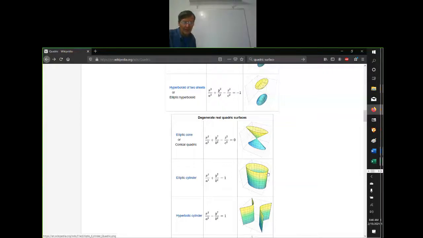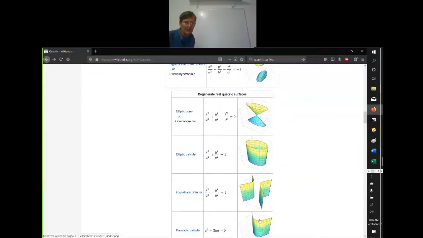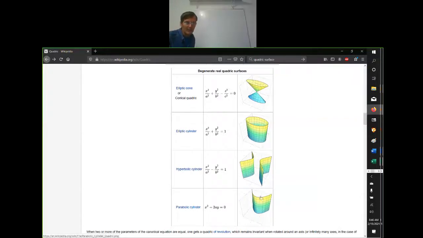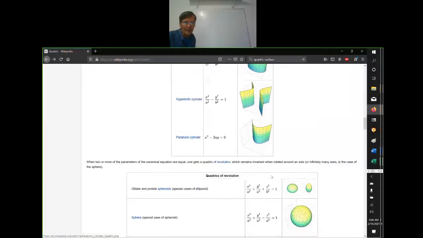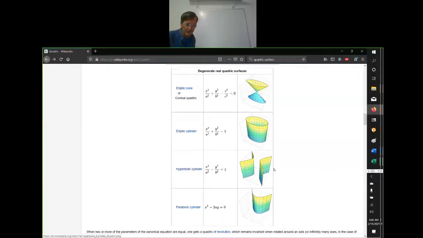So a cylinder is gotten by just taking a plane curve and sliding each point along parallel in the same direction. Here's, for instance, a hyperbolic cylinder. You take a hyperbola, you see it at the top, and you slide it perpendicular to the plane it's in. You get what's called a hyperbolic cylinder. You can get a parabolic cylinder. So cylinders are generated by sliding plane curves, and they are some examples of degenerate cases, and they've left out some here too. I'm kind of disappointed. For instance, a plane is a degenerate case, right?